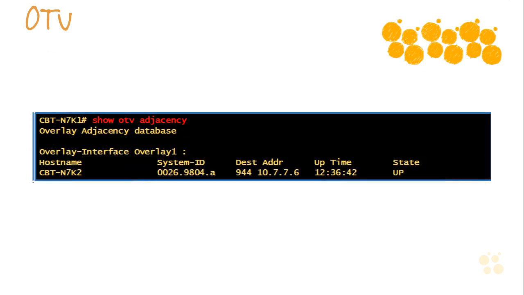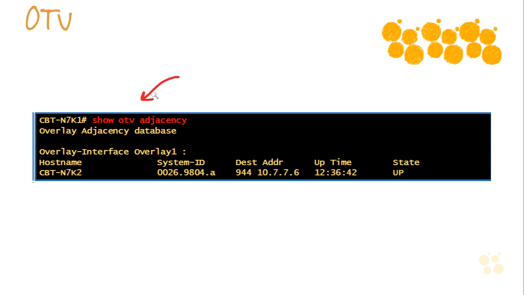So obviously the great news is that Cisco provides us with very simple, straightforward, powerful commands that we can utilize to verify each aspect of the control plane behavior. Here you can see show OTV adjacency. This confirms that a neighbor relationship has been established across our OTV network.